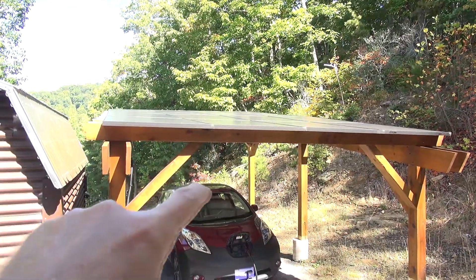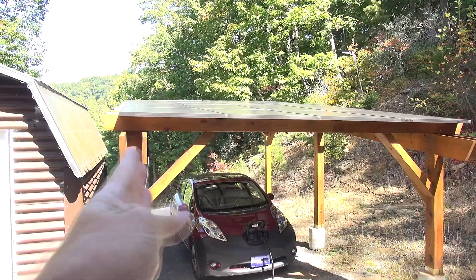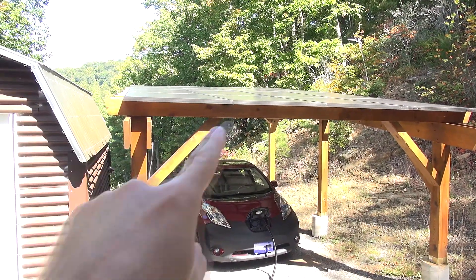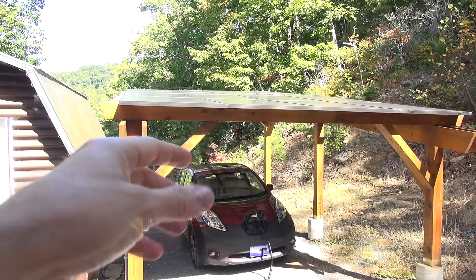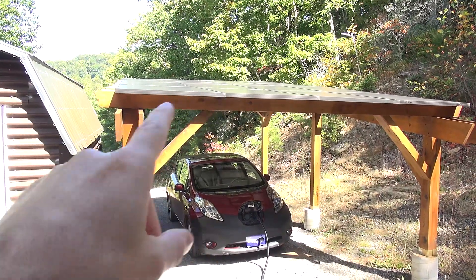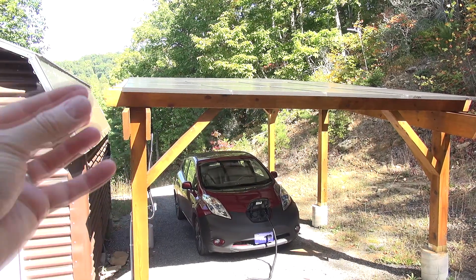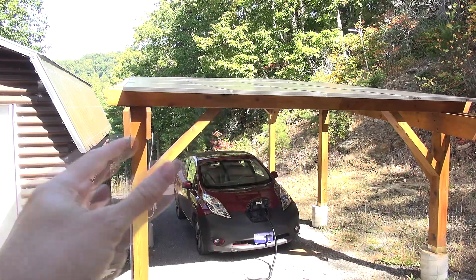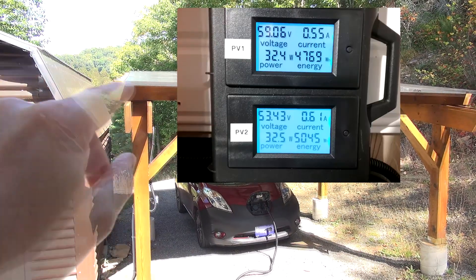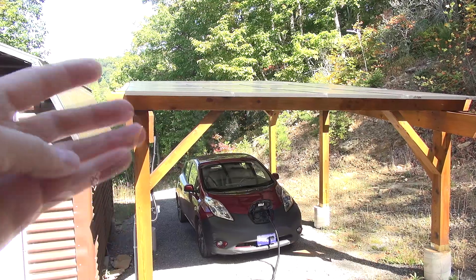That does give me enough power to charge the Nissan Leaf and run my cabin while the sun is up. As I mentioned in a previous video, I have a fairly intricate system to force it back to the grid, because the array still produces a voltage long after the sun has gone down, drawing energy out of the batteries. Yesterday was interesting — cloudy and hazy, which can provide more power early and after the sun goes behind the trees due to light dispersion. It generated about 9 kWh — enough to charge the vehicle, run the cabin, and put some charge back in the batteries. In summer I think somewhere between 12 to 15 kWh.